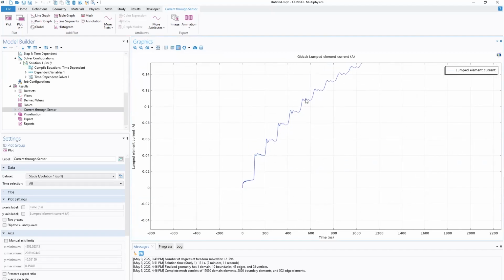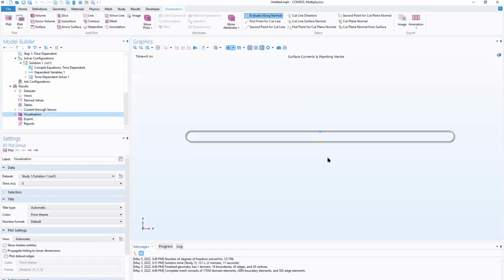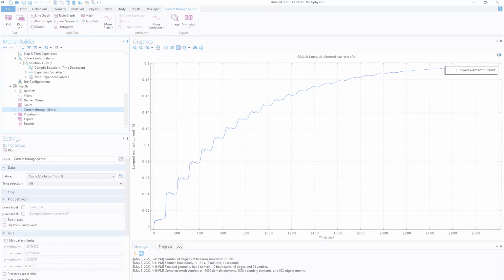ripples that get damped out over time, those ripples actually can tell us something about the shape of the bend. If we were to design that bend a little bit differently, we'd get a little bit different sized ripples. And the damping out of those ripples over time is due to the various sources of loss here, both the receiver and radiation away from the system. So this plot gives us a whole different perspective on the system as a whole.